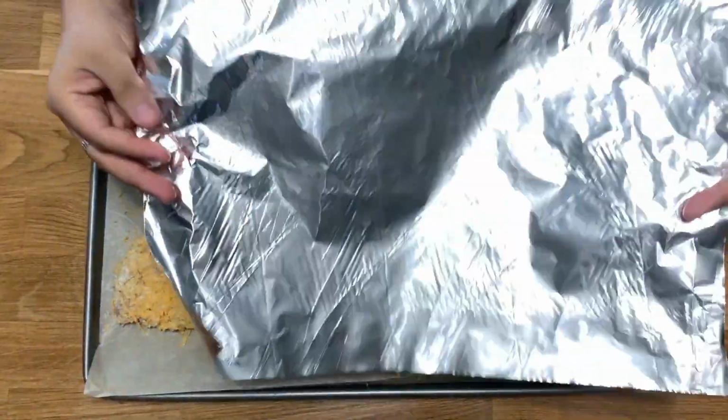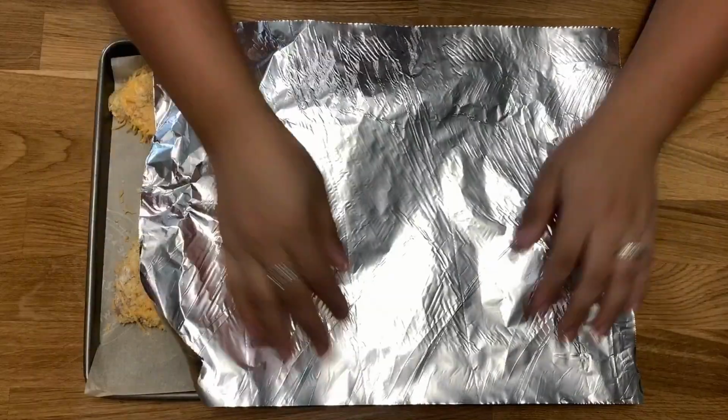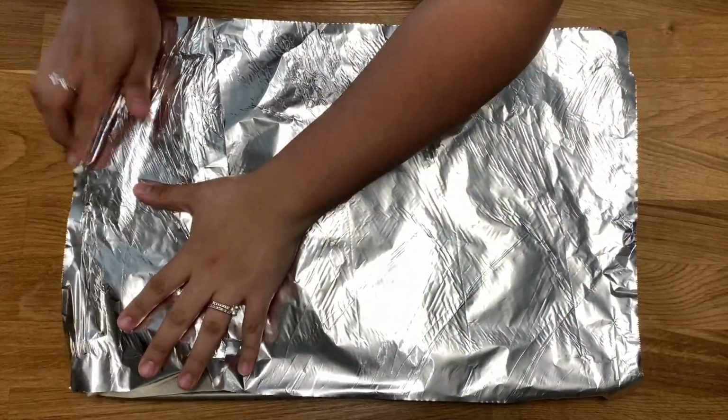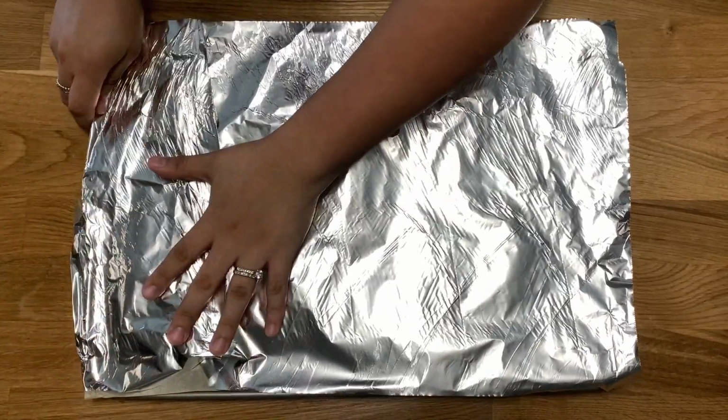Lastly, I covered my chicken with aluminum foil and baked at 375 degrees Fahrenheit for about 25 minutes. Then I removed the aluminum foil and baked it for 10 more minutes.